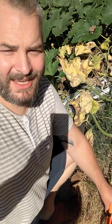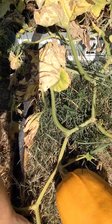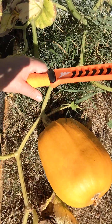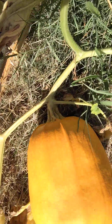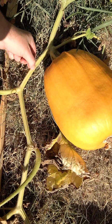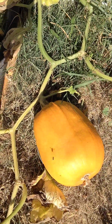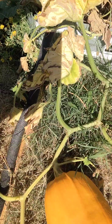Today's harvesting day for Dr. Beverly Crusher on the pumpkin plant Riker. So I've got my sharp knife out today. I'm gonna cut it right here at the top of the stem. This is not the healthiest pumpkin I've ever seen in the world. It's a little soft, but I don't think it's gonna get any better. Things are pretty much all dead and crispy over here on Riker.